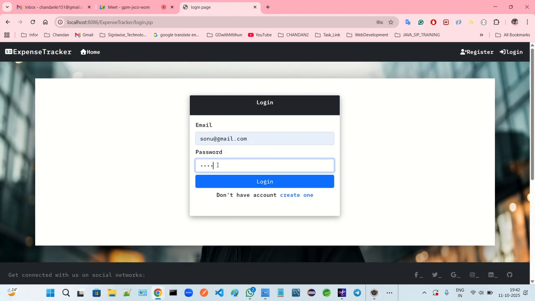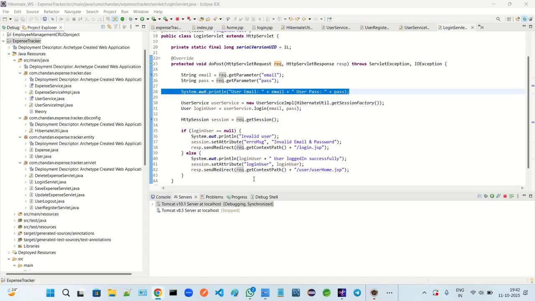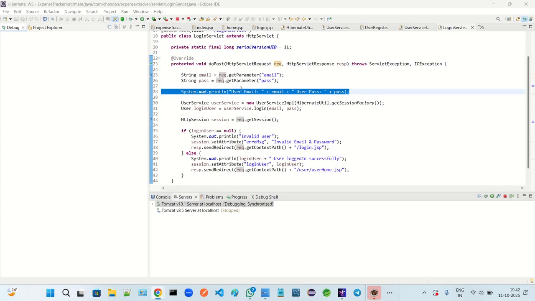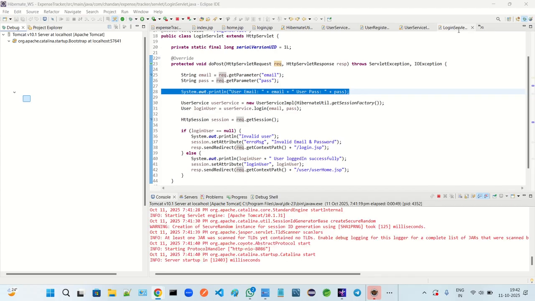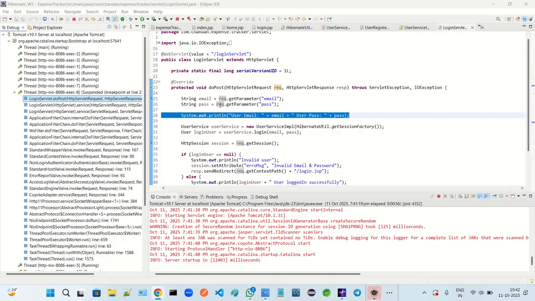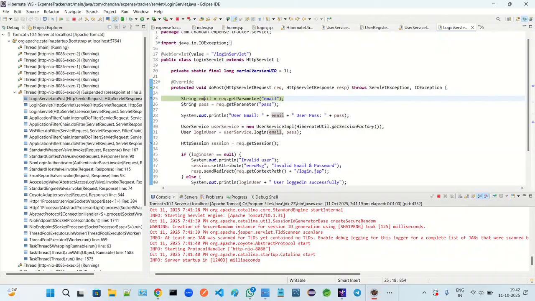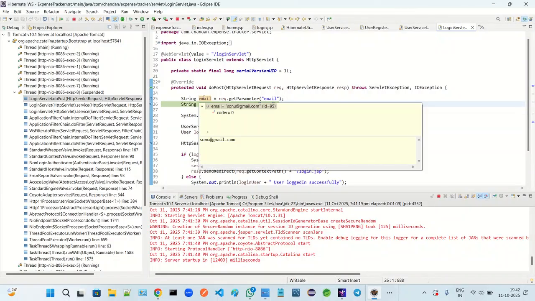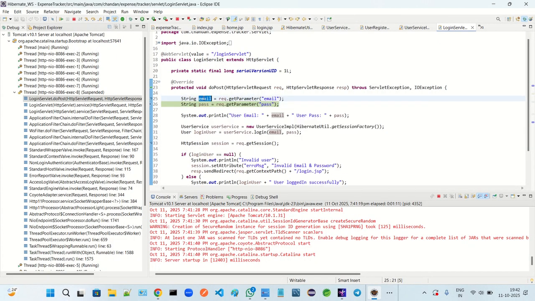Now see, control came over here, on this page, login servlet, and this is that URL. Now we can see the value, email, what we have given. Okay, control is over here only. So let me go to the next line. We can see now that email is having Sonu at the rate gmail.com. So this one we can see at the right side also. I hope you see how to see this one.